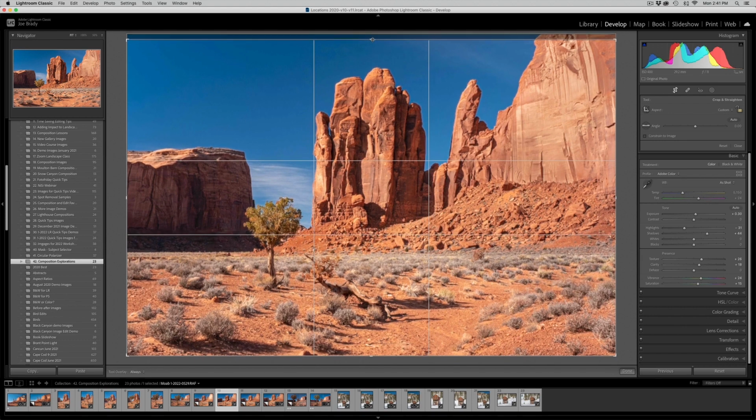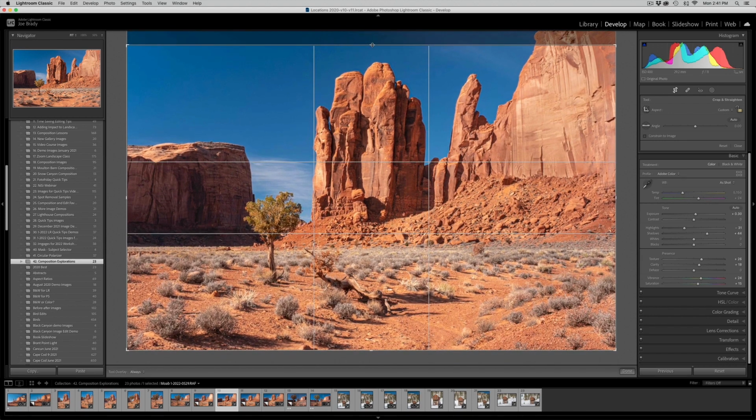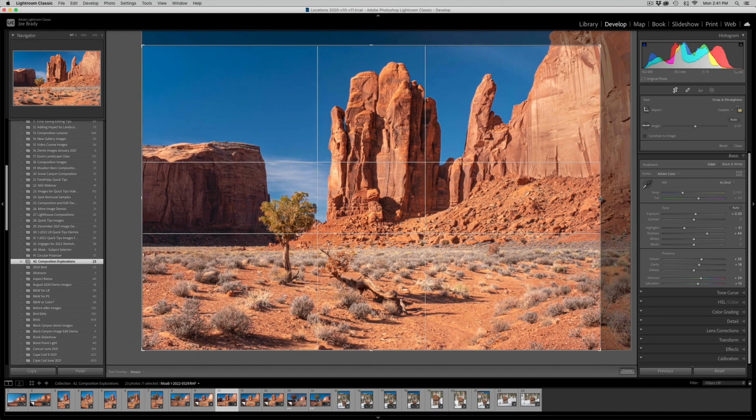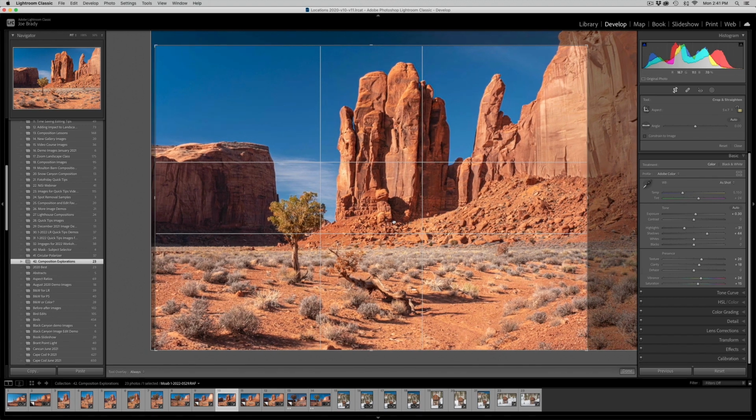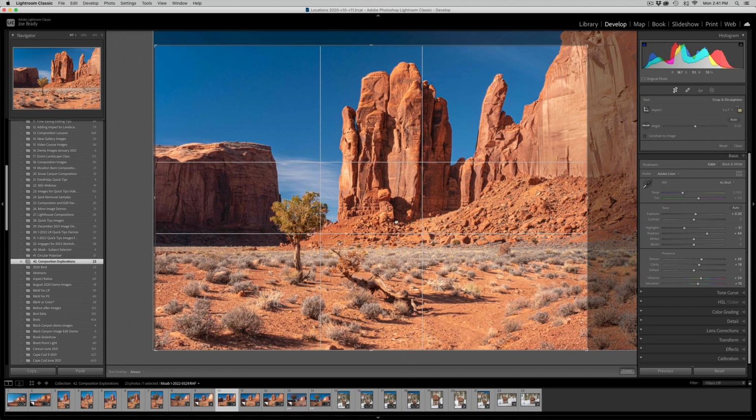Don't need quite so much sky because we want to focus on the formations. Probably don't need quite as much of this big formation on the right. In fact, I'll put a crosshair for our golden ratio grid here, and we've got another one almost on the tree. So this one is slightly off to the right, this one's slightly off to the left. In fact, we could even come in a little more like that. And then let's hit done.